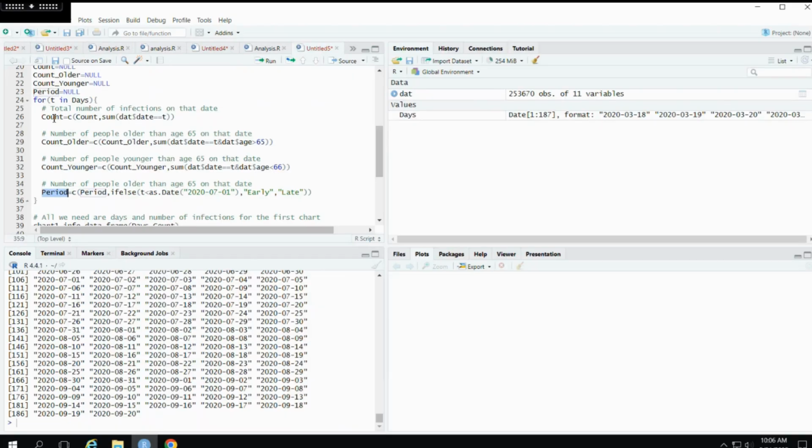I'm going to say, all right, take that value and create it as a new object and make it be equal to, so the C of statement, that stands for concatenate. It means take something and put them together in an object. So I'm going to say take our current running tally of the count, C of count, so I'm saying concatenate all the counts we have so far, but then add to it the new count. And that's the idea. We're just making a running list.